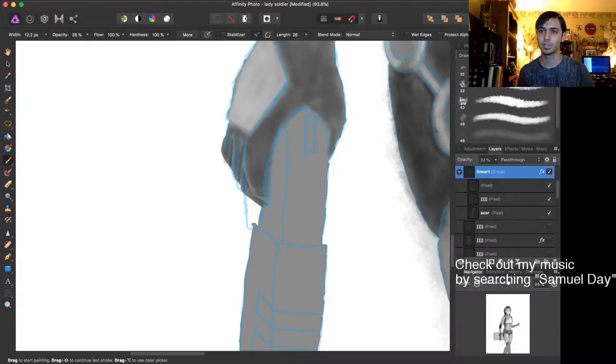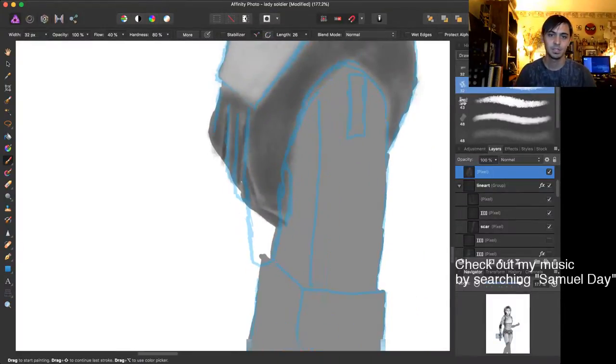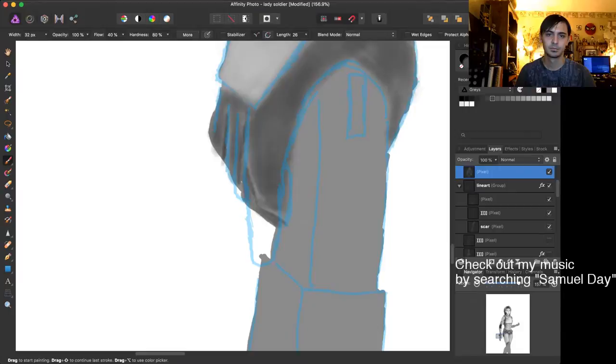I'm using a drawing brush. One of these fellas. That one? Is it this one? Is it this one? I think it's this one. Mixed media, boys. Select this color. Bring up the digit. At 100% opacity, that's what I'm doing.